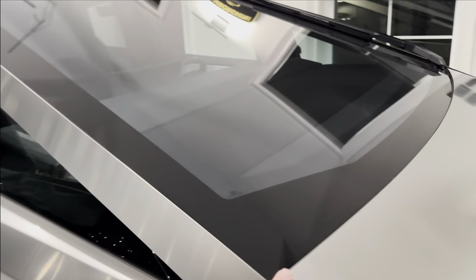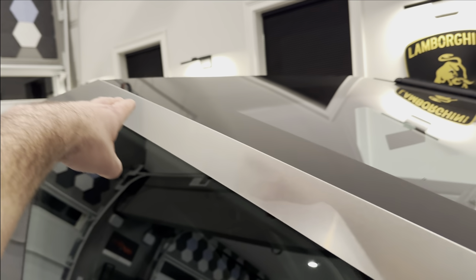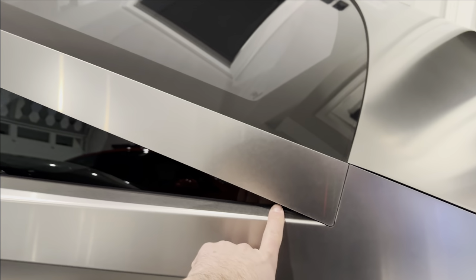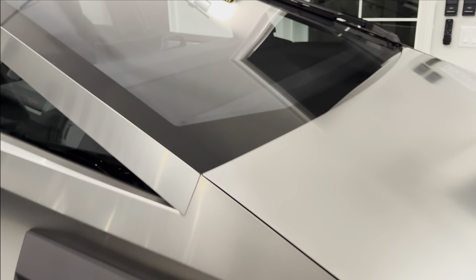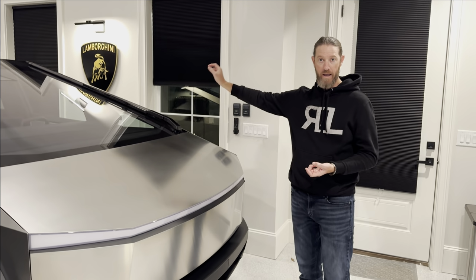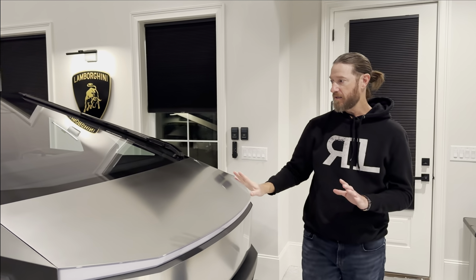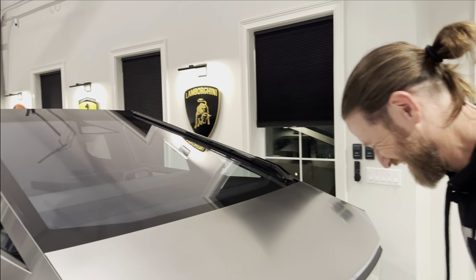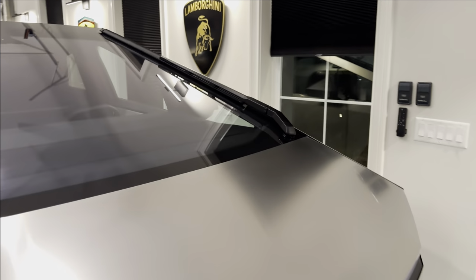That could be needing an adjustment. And guys, one piece of automotive glass. Look at this, one giant piece of automotive glass. It's incredible. And look at how it ends with this little cut line here. It's a piece of engineering. I don't even know how they do it. It's so quiet that I could hear that air coming from that one spot. Oh, that's crazy. And did you notice it has the one giant windshield wiper? That is the biggest windshield wiper in the game. It works really well. Look at that thing.